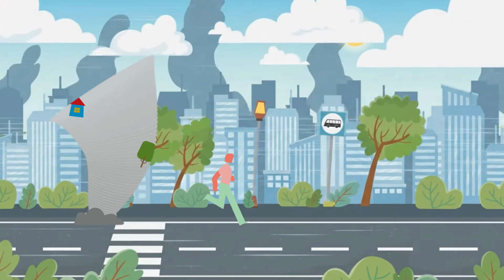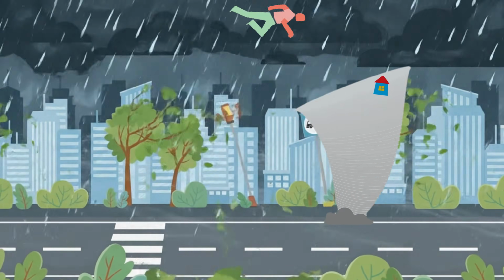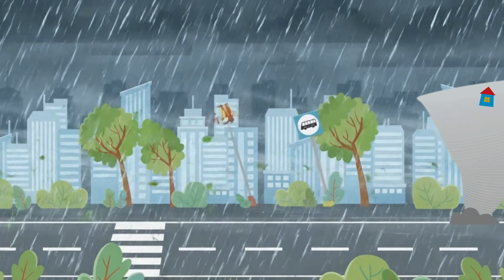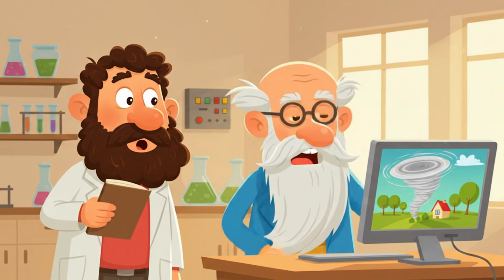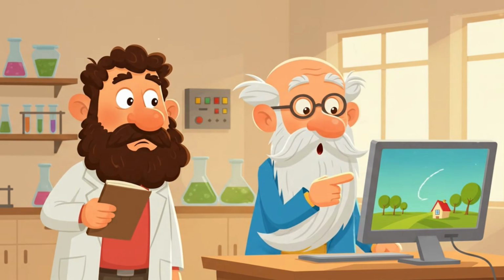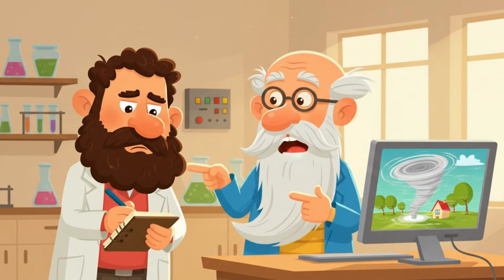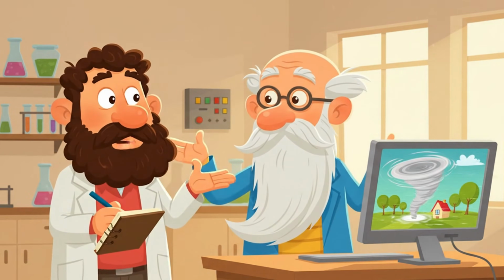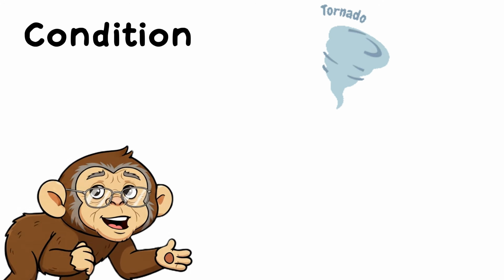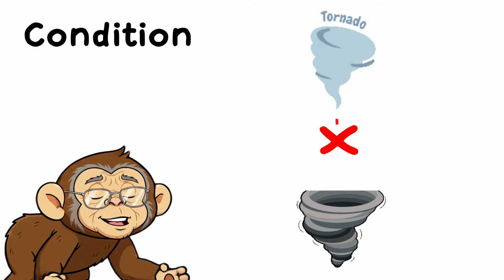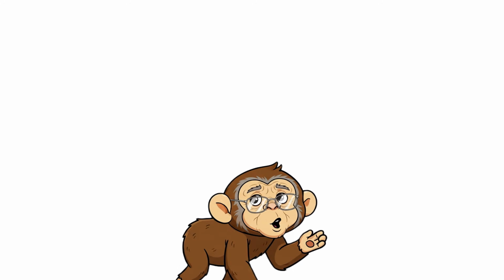And when a tornado forms, it becomes a brutal force that can tear apart everything in its path, causing great destruction to the surrounding environment. Because of this nature of tornadoes, scientists have shown deep interest in studying them. But the formation of a tornado is so complex that scientists still do not fully understand it, because the conditions that produce one tornado do not necessarily cause another tornado to form.